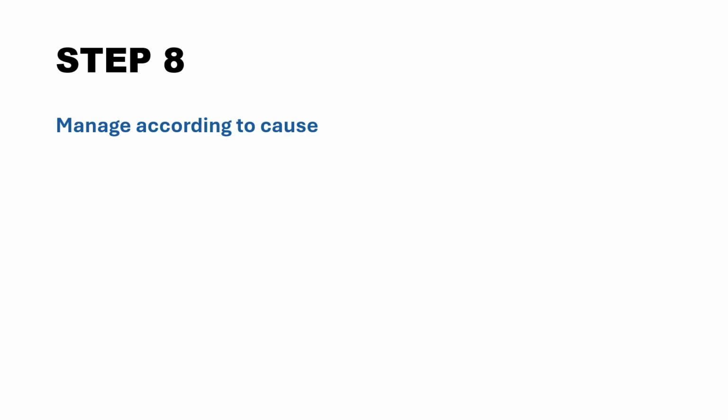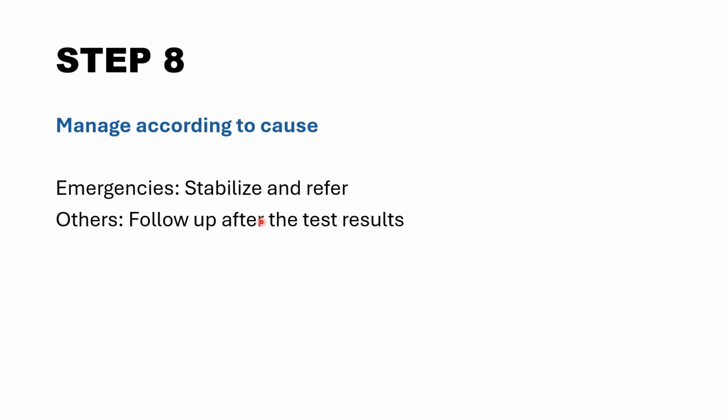So finally, you have to manage the patient according to the cause. For example, if it is an emergency, such as any neurological or cardiovascular pathology, stabilize the patient and refer them to the ER for further management. And if it is not an emergency, any other cause, then you would follow them up after the test results and manage according to the cause.